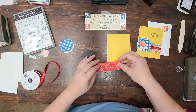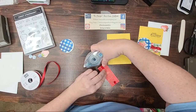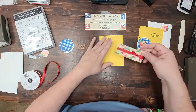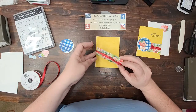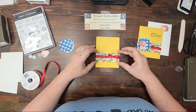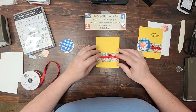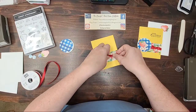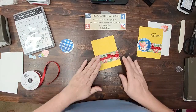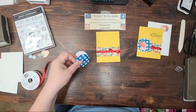just like that. Now I'll take my Stampin' Seal and go over the top of it, so we'll make sure that we get a good grip when we layer these together. There we go. And that is how you save a little bit of ribbon. And it doesn't seem like much. However, when you start cutting kits for other people, and when you start making a whole lot of the same cards and you use a lot of that ribbon, it will add up pretty quickly. Okay, so now that we've got that, we'll layer these two pieces together.